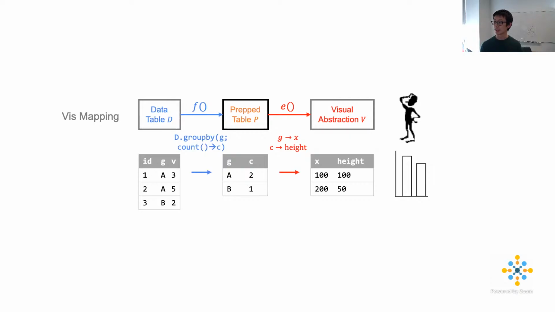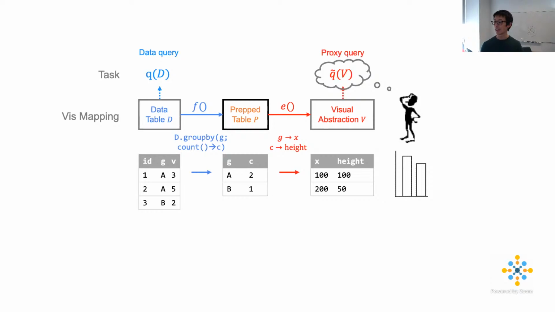In this formulation, the end-to-end process is a sequence of transformations, right? Even encoding is just a special and yet simple transformation. The benefit of this uniform representation of this visual mapping procedure is we can now reason about user tasks. Now, suppose there's a decision the user wants to know, right? A question they want to answer. In theory, this can be answered by composing the right query over the original data set D.